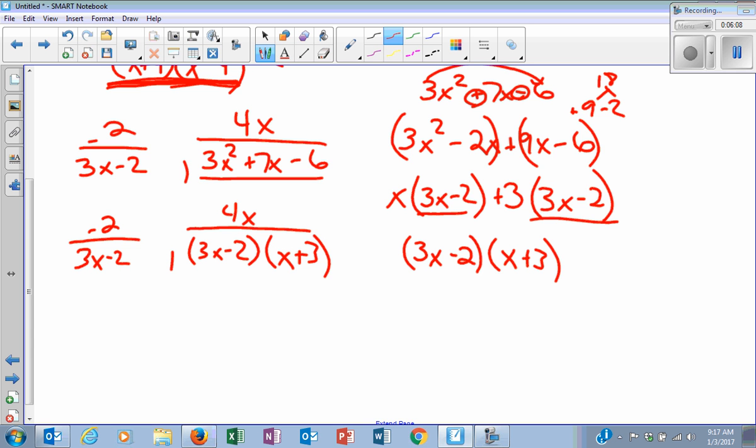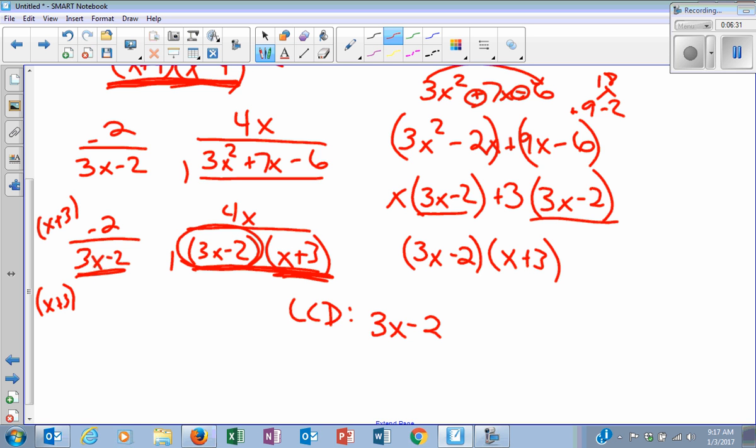So what's going to be the least common denominator? It's going to be this right here, because this has this part in it. What is it missing? This. So I'd actually have to come over here if I was solving this problem. I'd have to multiply by x plus 3 on the top and the bottom. But what would my denominator become? My denominator would become 3x minus 2 and x plus 3. That's, if I solve this problem out, what I would have on the bottom. It would be a 3x minus 2 and an x plus 3.